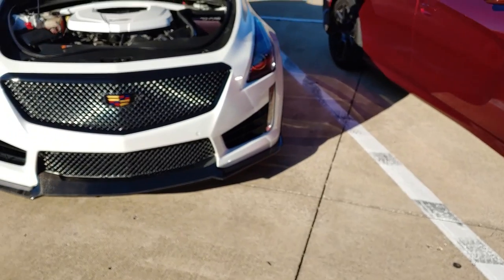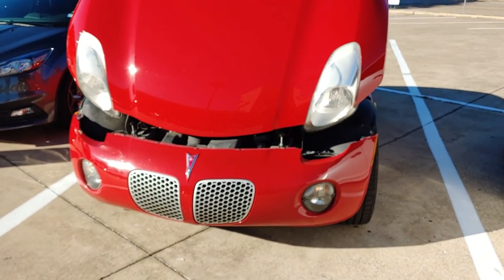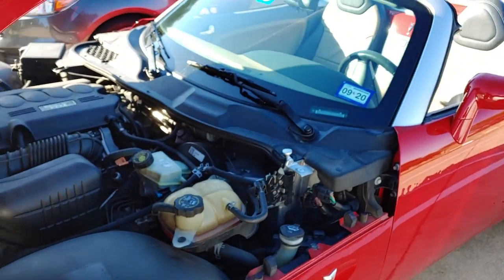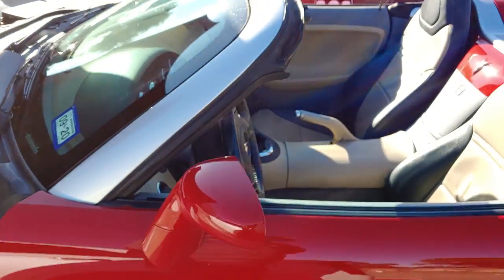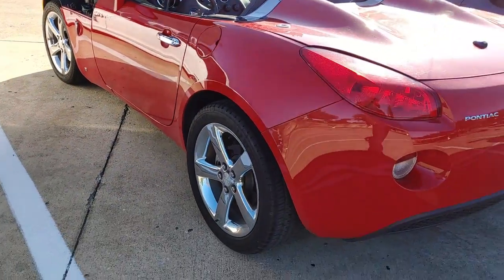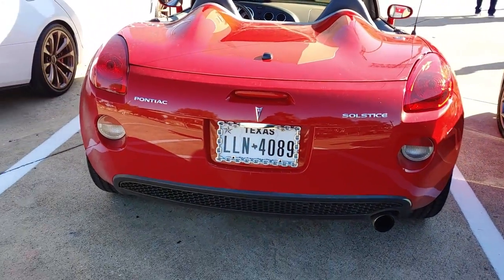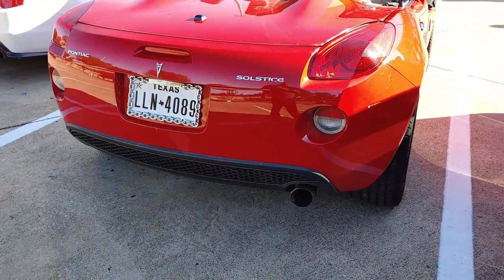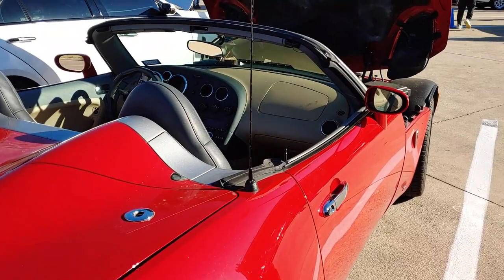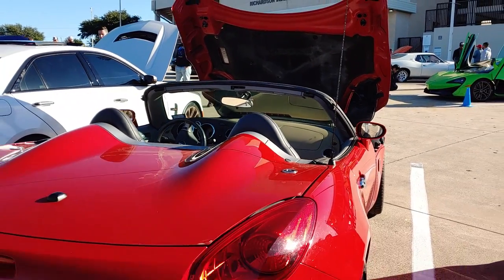We got a car that you see on a regular but don't get that much love — the Pontiac Solstice. I think this might be the GXP. The GXP is pretty nice. I don't know if you guys remember, Reese Miller used to race one in the D1 drifting competition back when Pontiac was a thing. But no, this isn't a GXP — I knew that when I looked at the motor, but I was hoping it was. Sad thing to see Pontiac go, just when they were headed on the right path.